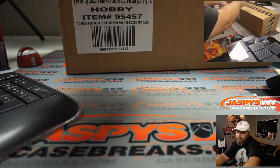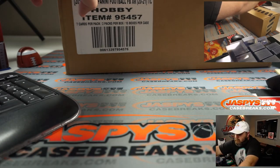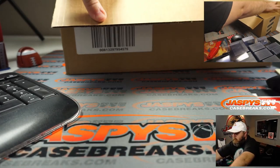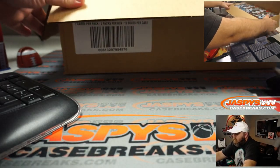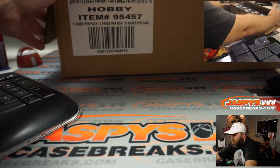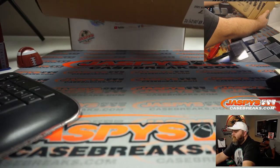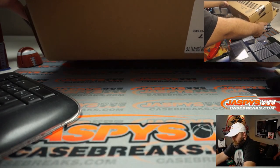Oh, by the way, here I print out the encased number block. Okay. Right here, so we got 1 left on that. Cool, we'll probably do that at some point tonight. Encased hoops. Sounds good. Thank you. Absolute Baseball second half is right here, in the 2-box Mosaic Hobby Football. No more promos for the night, right? No.